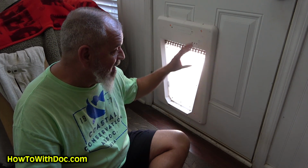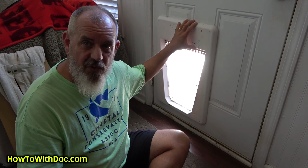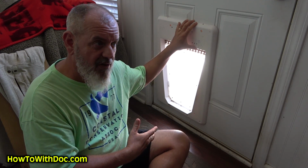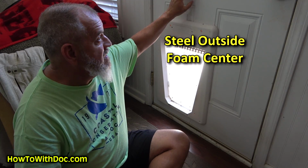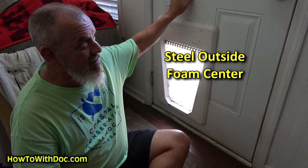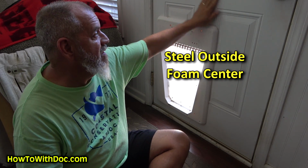And what I'm going to replace it with is the exact same model because it's done so well and I like this thing. And I already have the right hole size in the door. So while I'm taking it off, I figured I'd just go ahead and shoot it in case you're looking for a dog door. This is a standard outside door. It's got a steel surround on it. It needs to be clean.